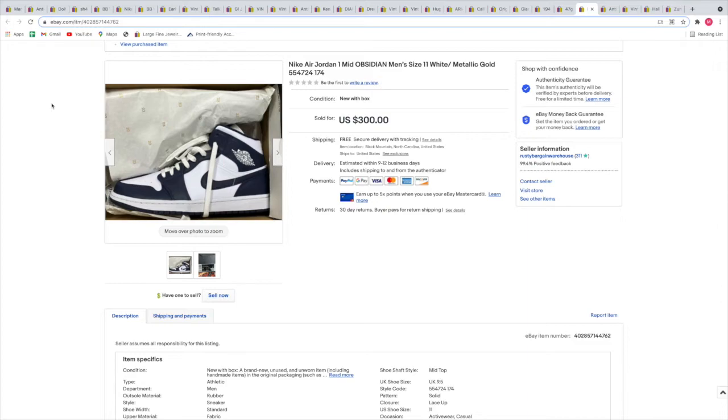I sent it off to whoever eBay uses to authenticate these shoes. But I never worry about these authentications because when I buy Nike shoes anymore, I either buy them directly from a retailer like Foot Locker, something like that, or I buy them directly from Nike online. And so I'm never worried about having a pair of shoes that's not authentic, but I like that they do that service. And if you're willing to offer that, to have them authenticated before people get them, then you open yourself up to a much better group of people who are going to buy these.